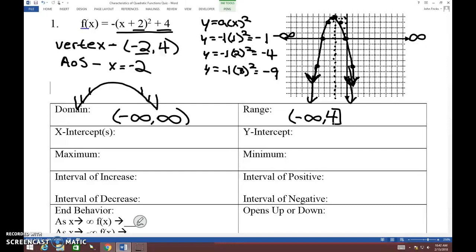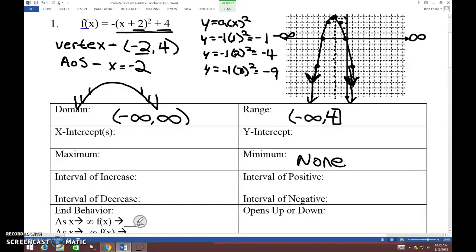Now, while we're on the topic of range, we can go ahead and move to maximum and minimum. So with maximum and minimum, first off, let's just indicate, is this a max or a min? This point up here. A max. It's a max. It's on top of the mountain, what it looks like to be a mountain here. So we do have a maximum here, but does a mountain have minimums? No, there's not going to be a minimum here because this is going to continue to go down.